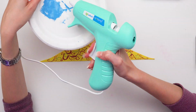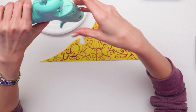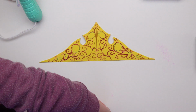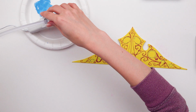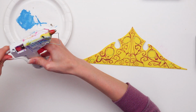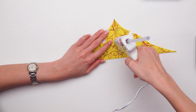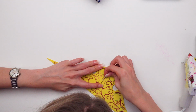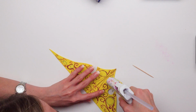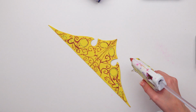If you've been around a while, you'll see, hey look, I got a new glue gun. Those of you who've been here a while know last year I did a DIY gummy bear crayon video for back to school where I put crayons in my glue gun and made a big mess of it. And you'll see I got this really pretty new one. It's a nice color and everything and clean, but I bought the wrong size of glue sticks.